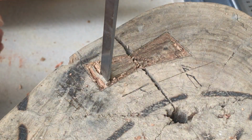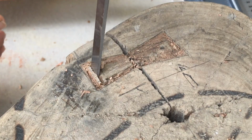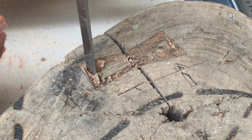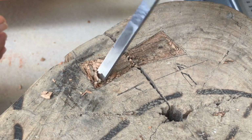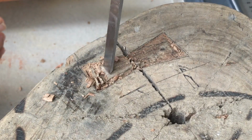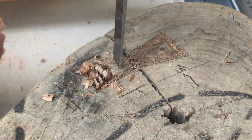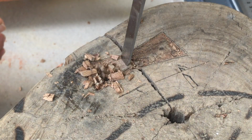Okay, so most of the chisel is gonna be staying vertical for the most part. Just changing the bevel direction would give you access to the releasing angle, as you can see from here. Okay, let me just take a look at. Okay, very nice and easy.